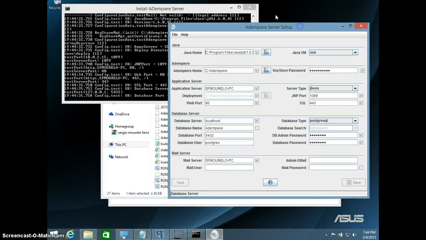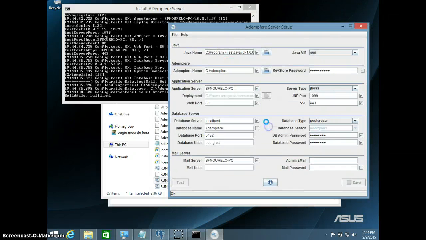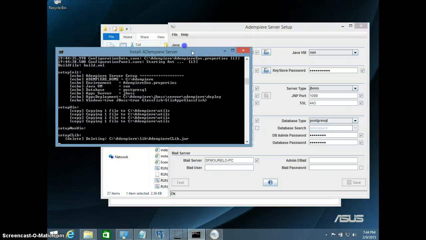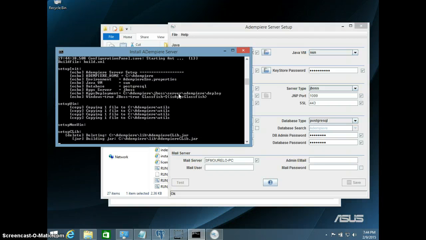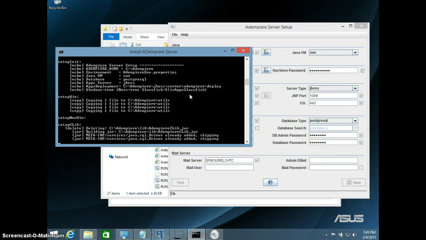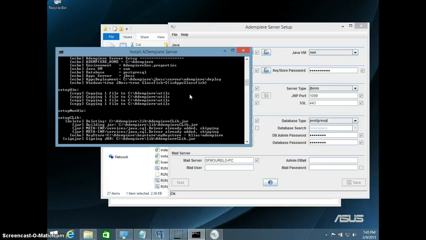and now, click OK, we're gonna be able to see it starting to set up all Adempiere in the command window. At the end of the command window, once this is done, we're gonna be able to see that it says build successful. With this, we will know that that is done in the proper way. This usually will take around a minute and a half, 2 minutes at most. So we just have to wait.